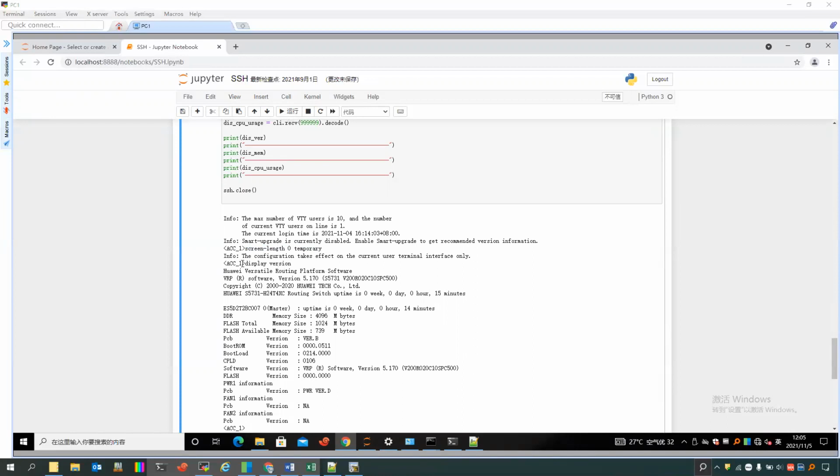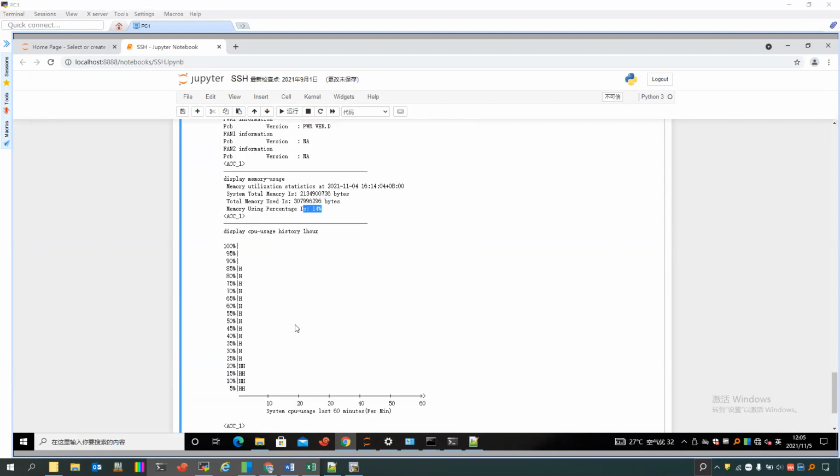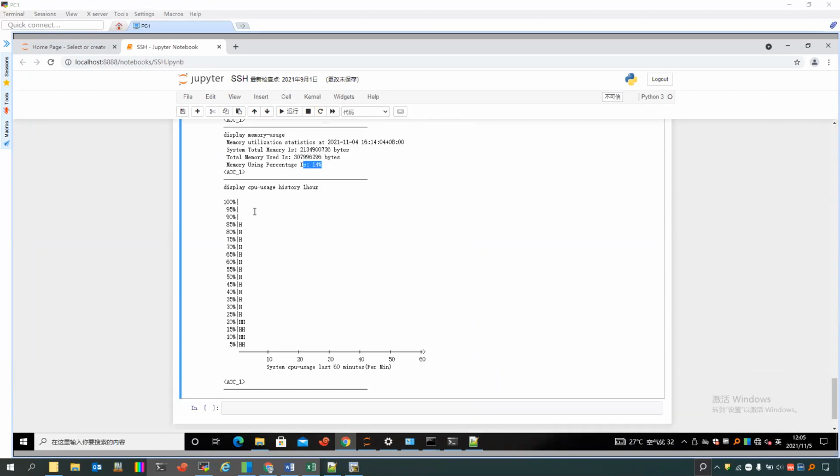Then we use this command, display version, to check the device's version information. Then we execute this command, display memory usage, to check the device's memory usage. And then we use this command, display CPU history 1 hour, to check the CPU usage in 1 hour.